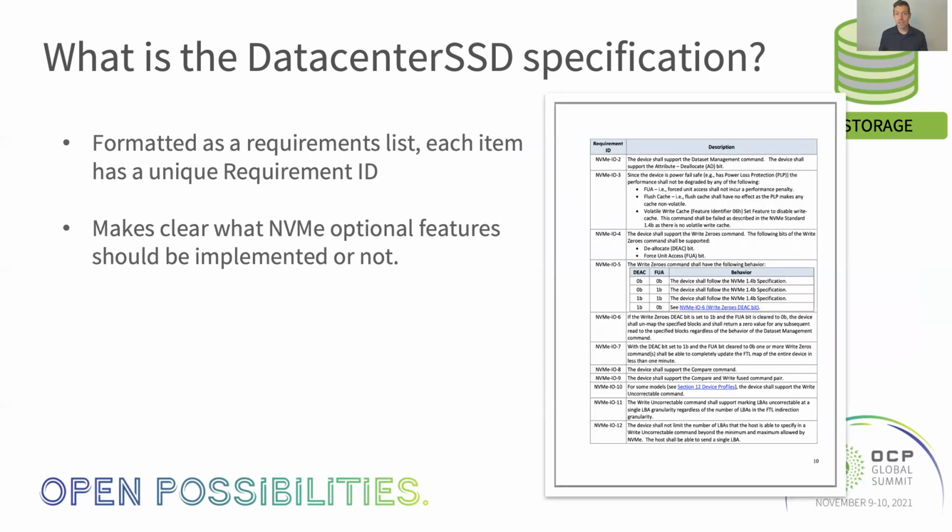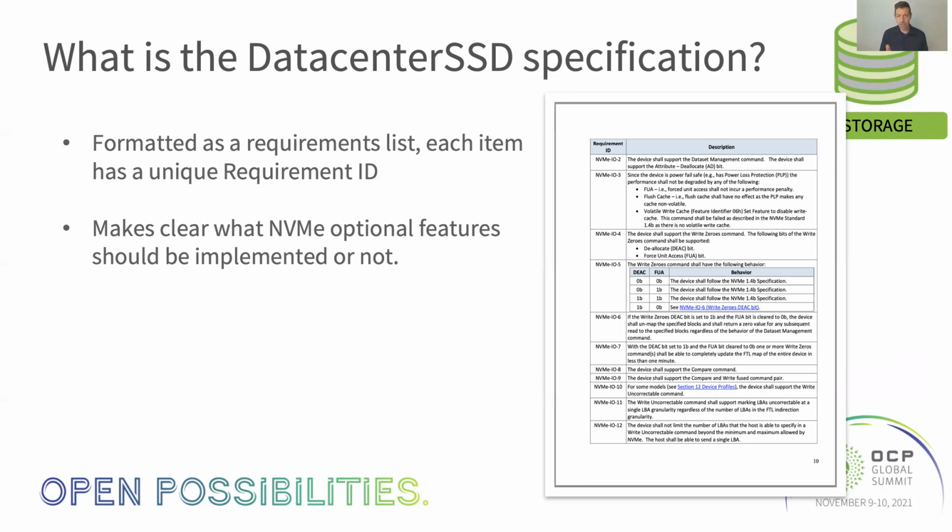Now, one thing that's nice about the data center SSD specification is that it's formatted as a requirements list, and each requirement has a unique requirement ID. As you step through it, you can see very clearly what the requirements are. There's not a lot of narrative or explanatory text. It's just a very clear "the device shall do this, the device shall do that." That's very helpful when you're trying to determine what NVMe optional features should be implemented or not.